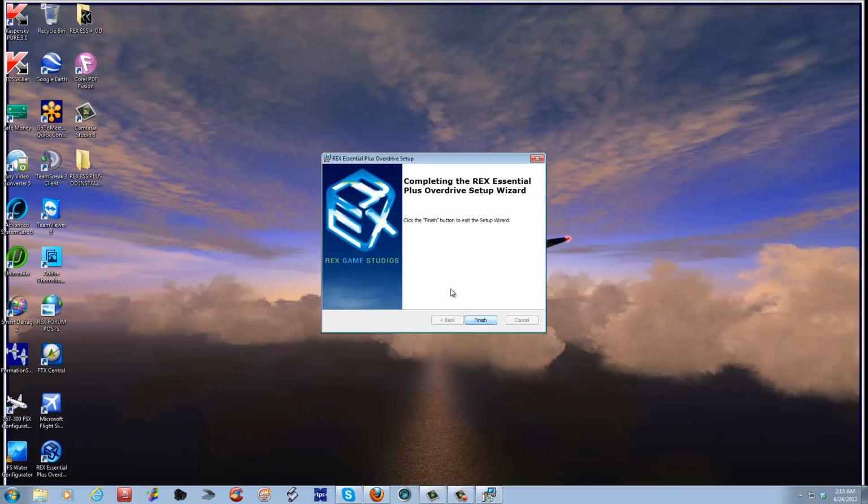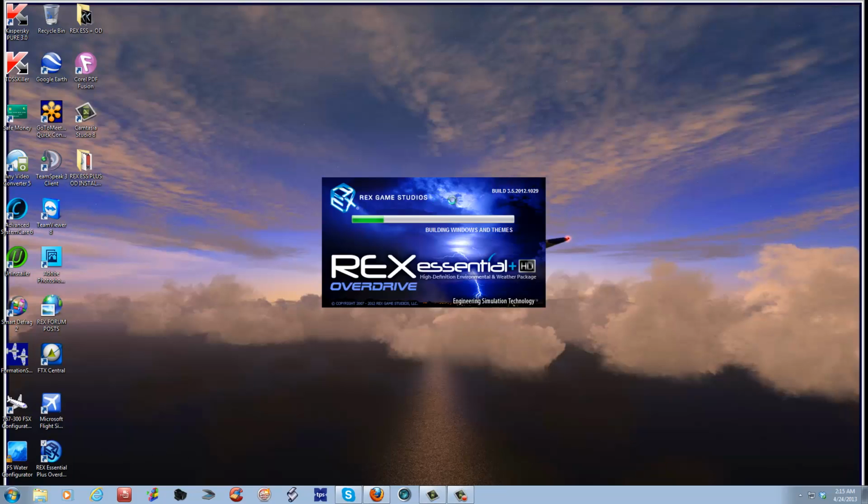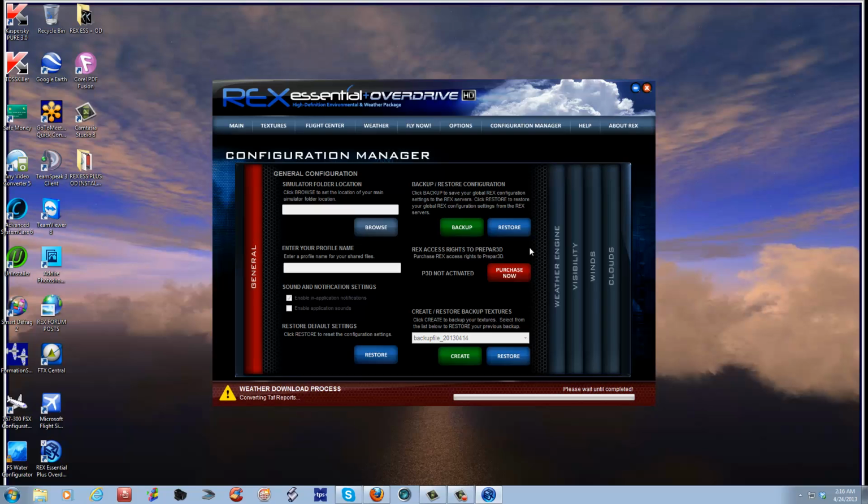Now, as you can see down here, it put our new Rex circle with the Essentials Plus Overdrive on it. We're done. Finish. Now we're going to fire this up. Everything's magically changed. We started with Rex 2 Overdrive. Now we're magically looking at Rex Essentials Plus Overdrive with our new build 3.5/2012/1029. Here's everything right here, okay?